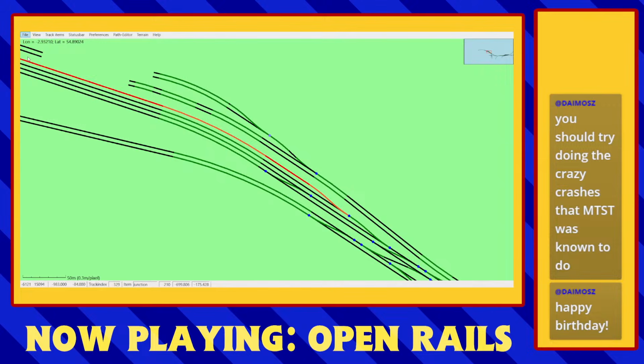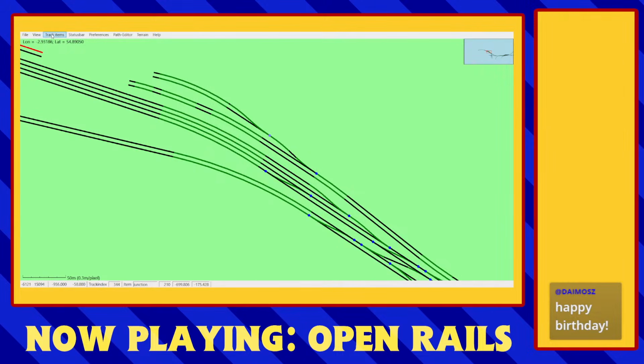New path. Next idea. Can I go back and change the names?